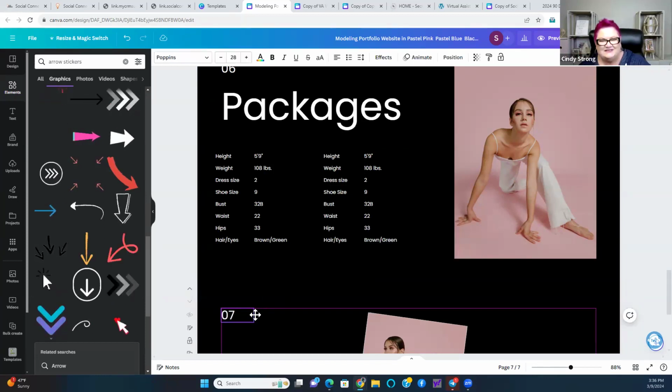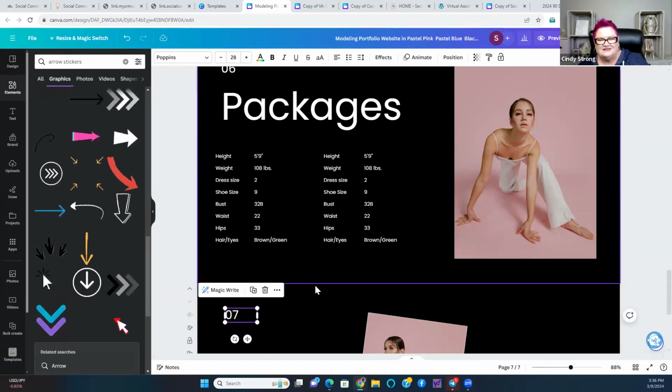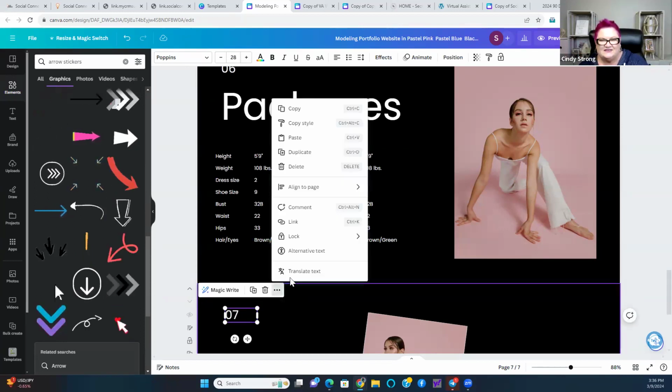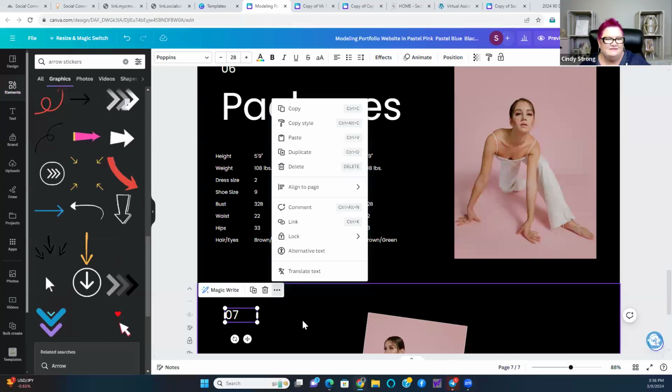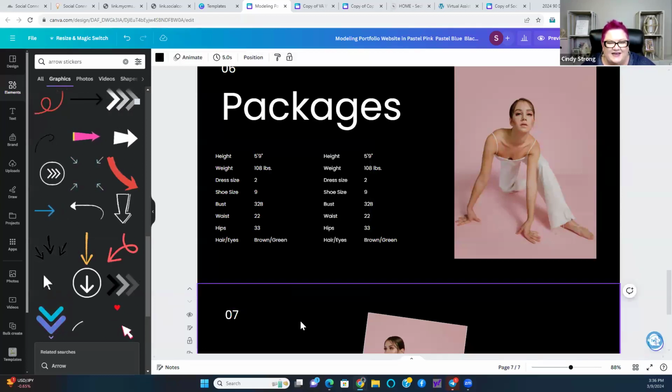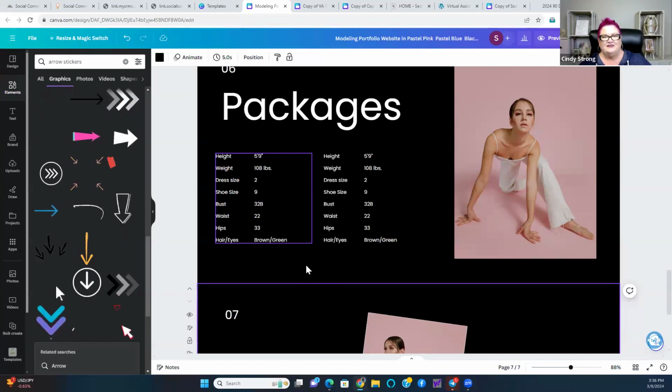When you click on a design area, those three dots, next to the garbage can, have all kinds of stuff in there. You can copy what you're doing, align to the page, there's all kinds of stuff. So if you find that lock box, that's where you're going to unlock it.